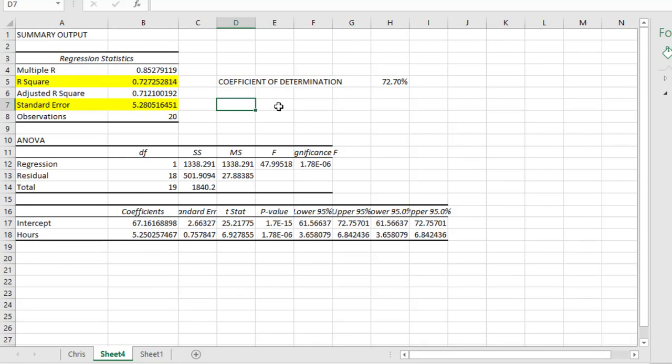So that is your standard error. So you can type it here. I'm just doing that again, even though it has been typed here, but let me just drop it here. So standard error is 5.28. So we move forward.